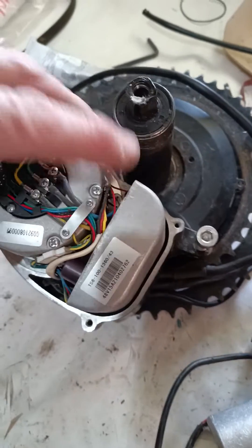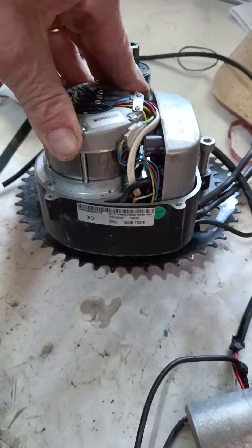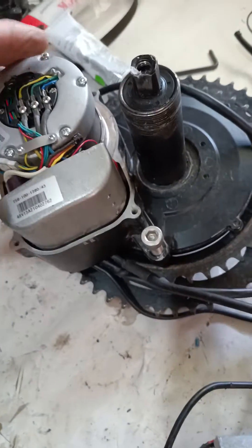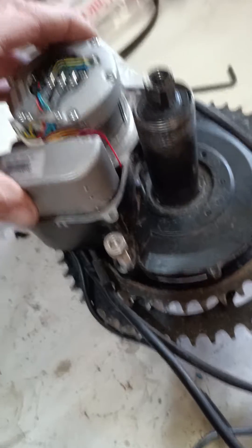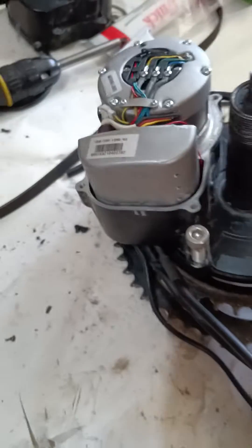I'm going to add a whole lot of heat management stuff around this — I'll do that tonight when I get home from work. It's a sunny day so I've got to do some work in the garden now, but this is just a video in the daylight to show the new controller, the temperature sensor, and how clean the motor is.